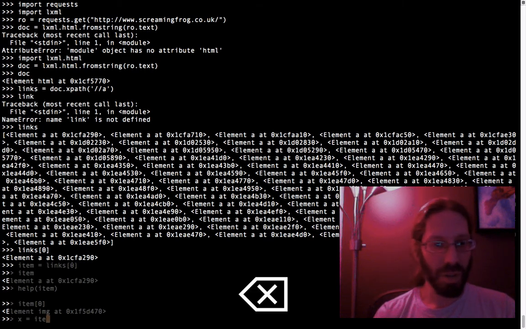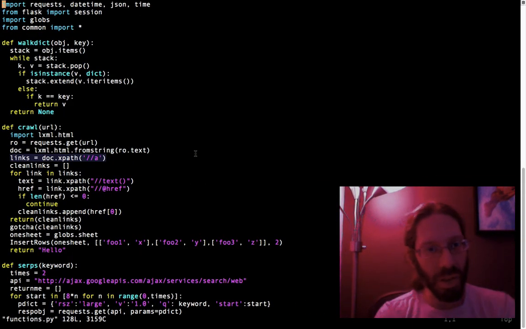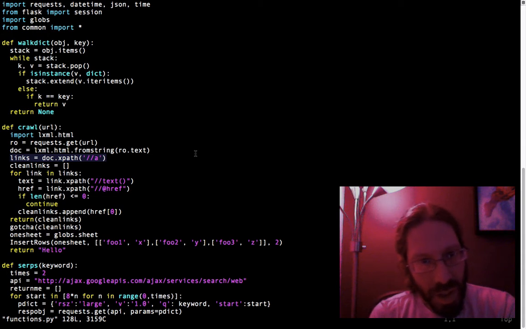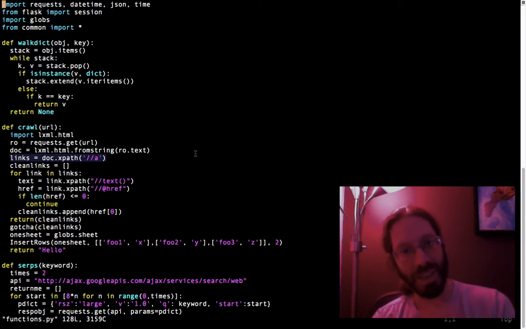Well, you know what? Before taking these stabs, I know I saw URLs as I iterated through the object. So I'm going to look at my code again, and /attribute href. So there's a whole bunch of hrefs in what should be, I believe, a single item from the list.